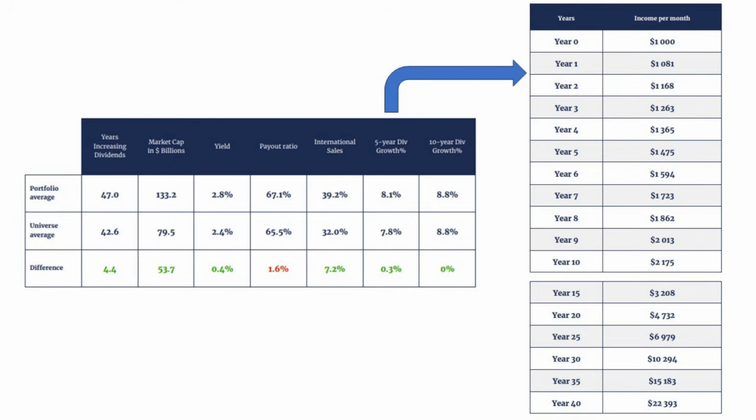But what I wanted to point out here that's interesting is the effects of growth over time. That's, as I said, the most important rule is that growth track record and the effects that will have on your portfolio. Take a look here. So 5-year dividend growth of 8.1%. That happens to be the table that you see on the right. That's a dividend stream growing at 8.1%.